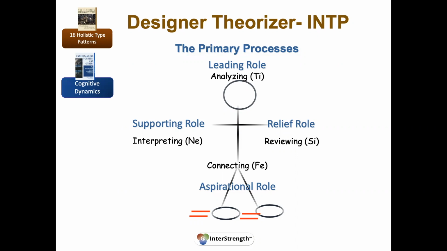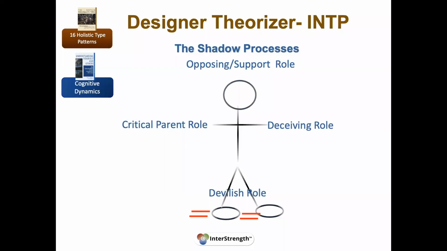And yeah, so let's look at these shadow processes, things that are there that we can call on when we need them. And sometimes they develop a fair amount. It's not necessarily that we would be inclined to develop these the way we are our primary processes, but they are there and they do show up.